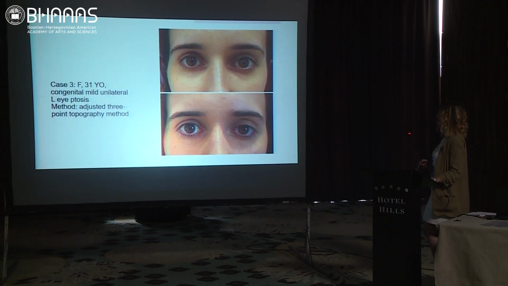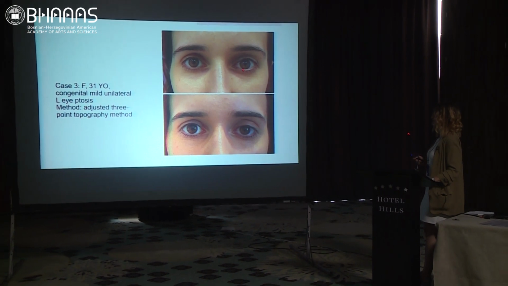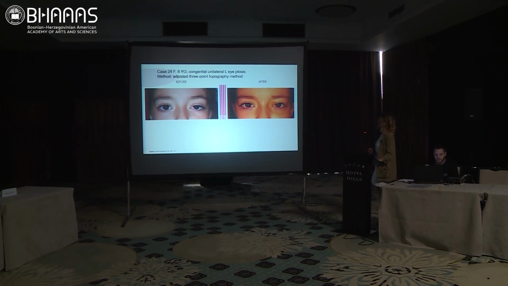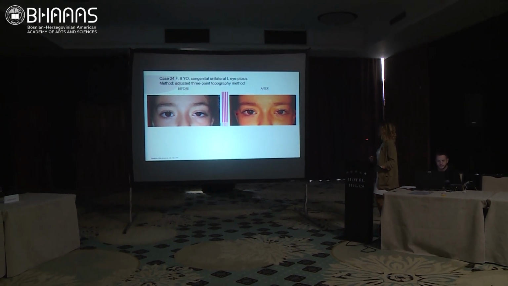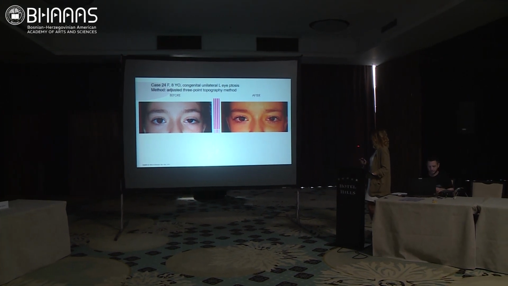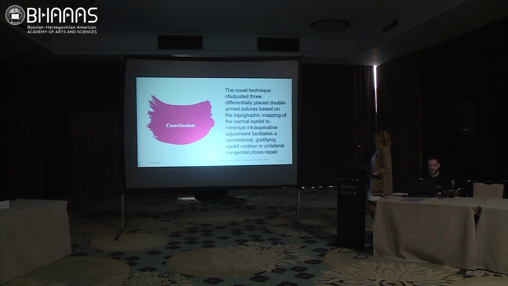And then another patient, a 31-year-old female with a very mild unilateral congenital ptosis on the left eye, ended up with good lid symmetry and eyelid contour. And in the end, again, a young girl, 8 years old, with congenital unilateral left eye ptosis, ended up with a symmetrical lid contour.